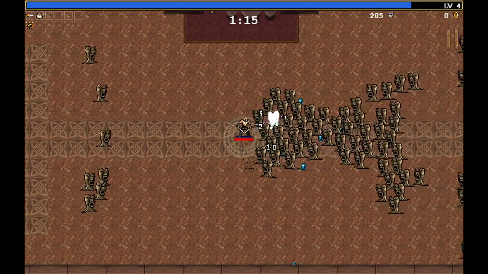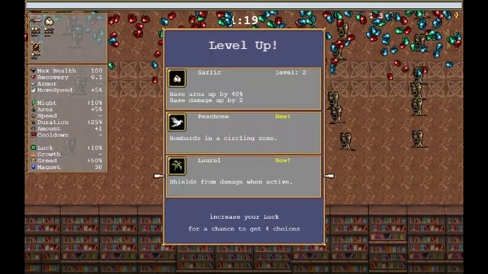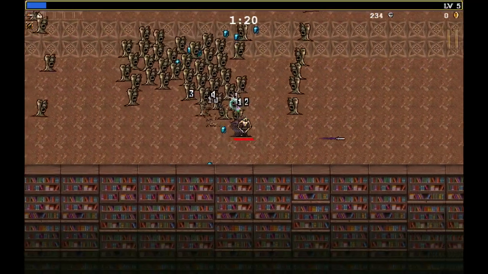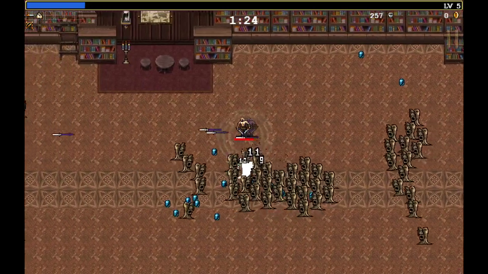There we go. Keep messing them up. Body them, body them, body them. Need you guys to not be standing on top of me. Garlic, baby. What goes with garlic, though? Not the laurel. I had the laurel, and that wasn't it. Death should buff it up, because it does too little damage.